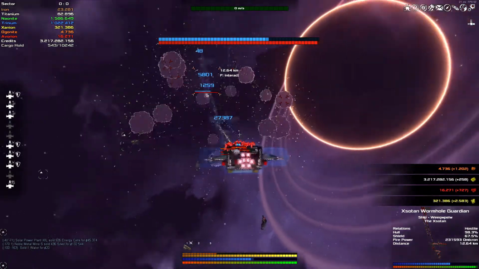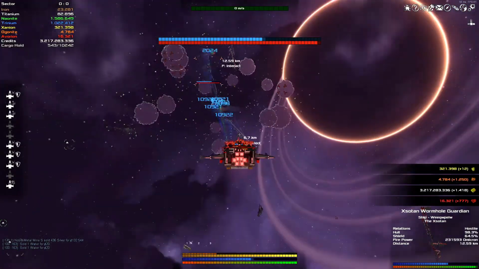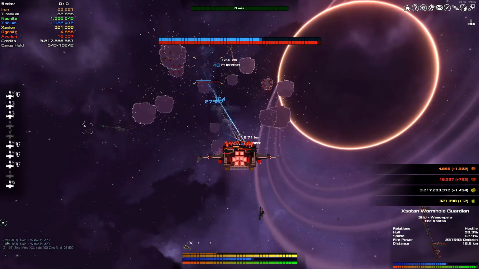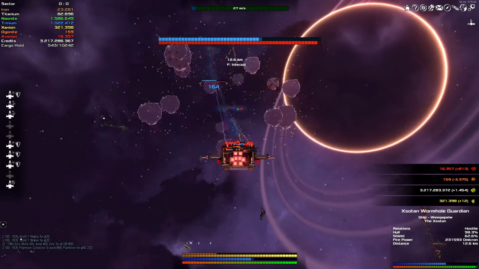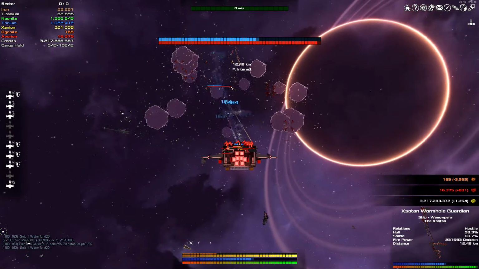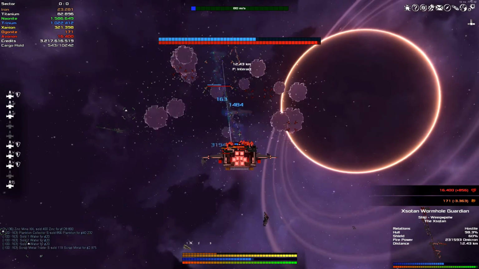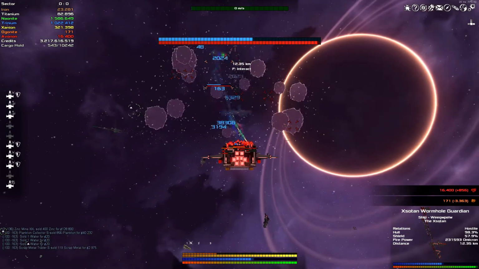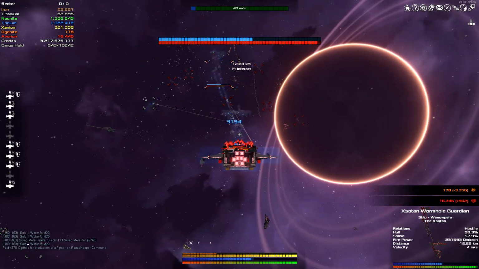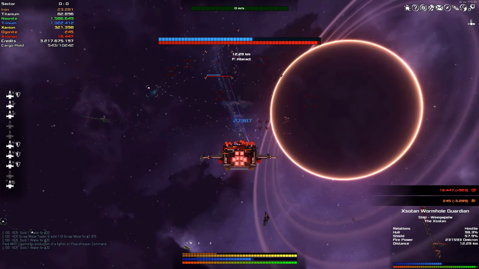Oh, now our guys are in. Now our battleships are doing their thing. Cool. Do we still have all 4? No, 3. So we're down 1. Okay, looks like his shields are still depleting here. You know, my guns are working overtime. So where are the... Okay, so they're jumped in. So the other ones have jumped in.